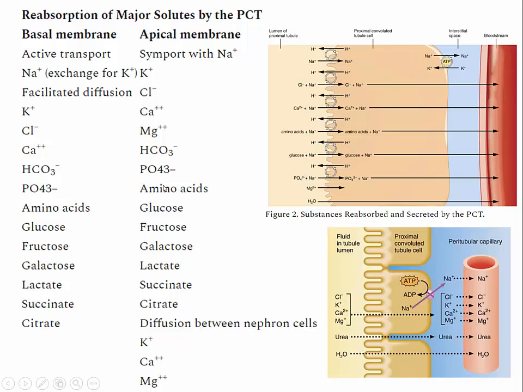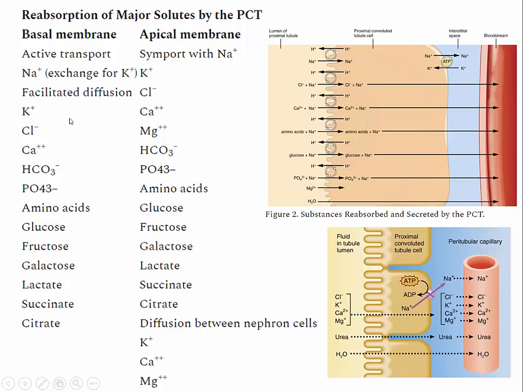Previously, I talked about a few of them. But if you look at it in more detail, all along this apical cell membrane, that sodium gradient, sodium moving down its concentration gradient into the proximal convoluted tubule, provides a driving force to move all of these substances into the proximal convoluted tubule cells. And then once you get to the basolateral membrane, many of those substances are going to move through by facilitated diffusion that you see here at the basal membrane.